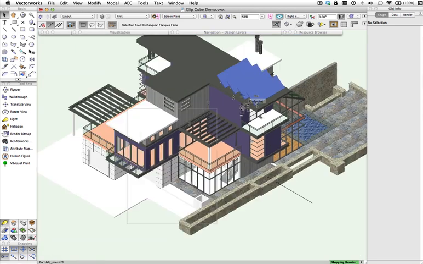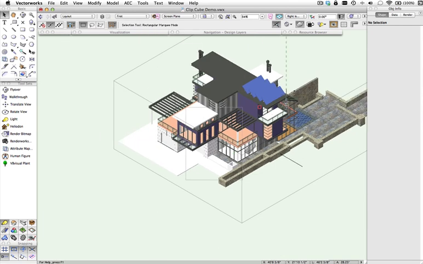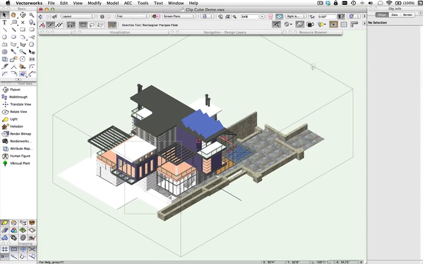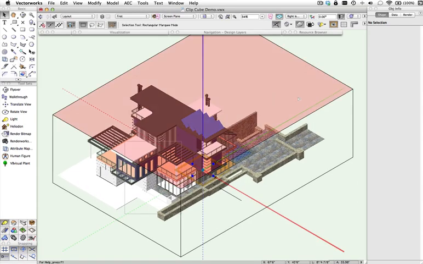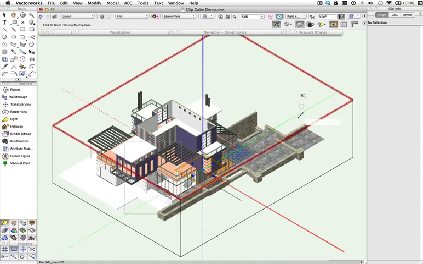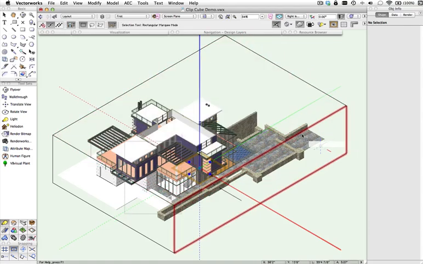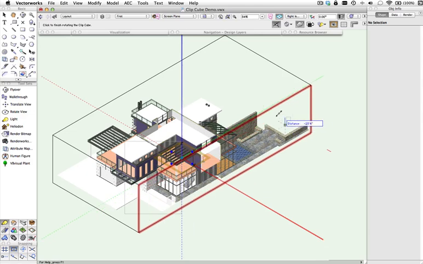Now if you don't have anything selected when you invoke the clip cube, then the cube will appear around the whole model, and you can see it there, and you can then basically start from scratch and drag down, push pull into the area that you want to look at.